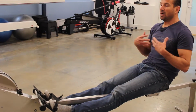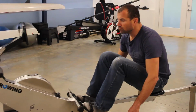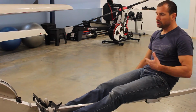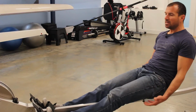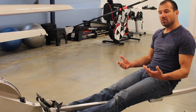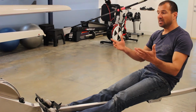Then we'll add body. So you'll make the body move with the legs. So you use the body swing in a coordinated way to build speed with the legs. And then the last part of that progression will be the whole rowing cycle. We're going to add the arms. So that gets more complicated.